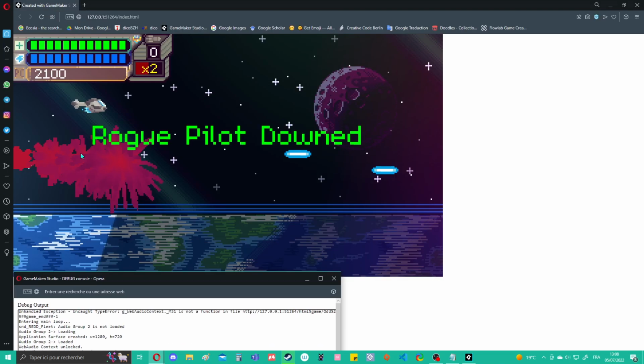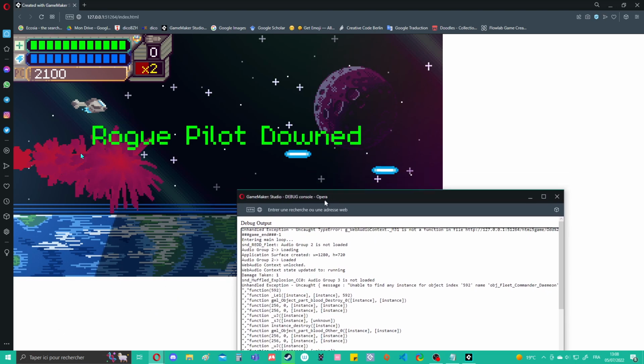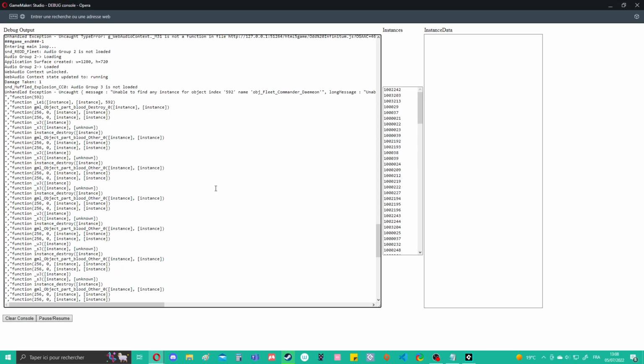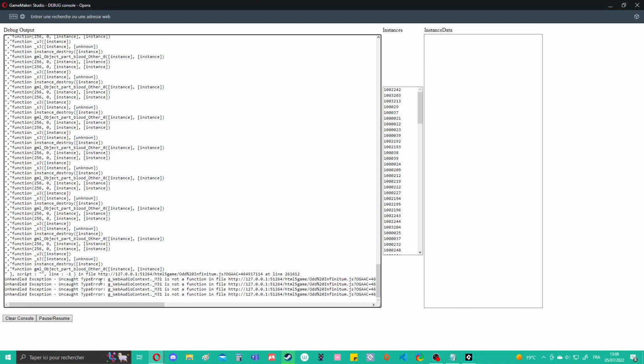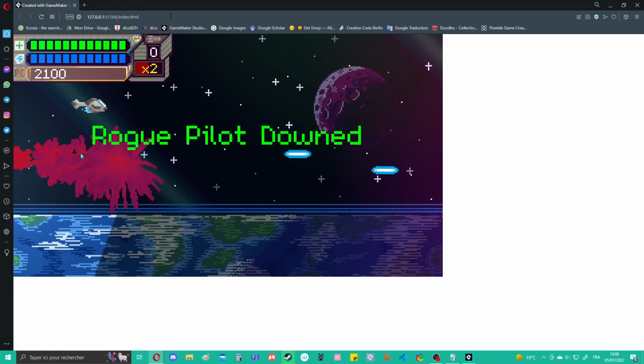All these blood splatters actually exist at the same time, and when the boss died, they didn't know where to go and where to get some values. You can see all of them.